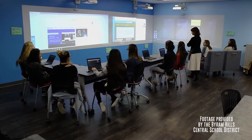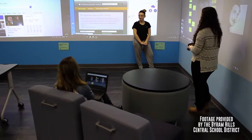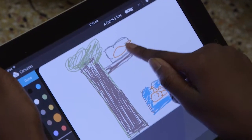Simultaneously, we could have 30 more if we needed in their seats, planning what they want to post on the board. When students have an opportunity to sit and plan before they actually present their work, they can be reflective and they can think about what they're putting up there. And sometimes for the shyer students, that's a little bit easier of a transition for them.